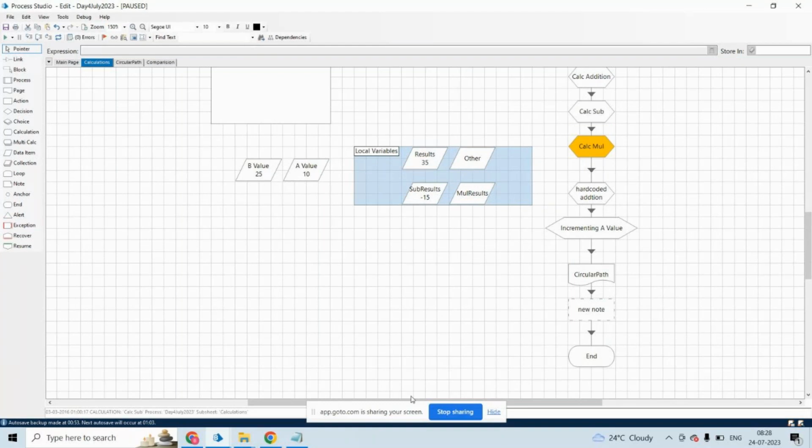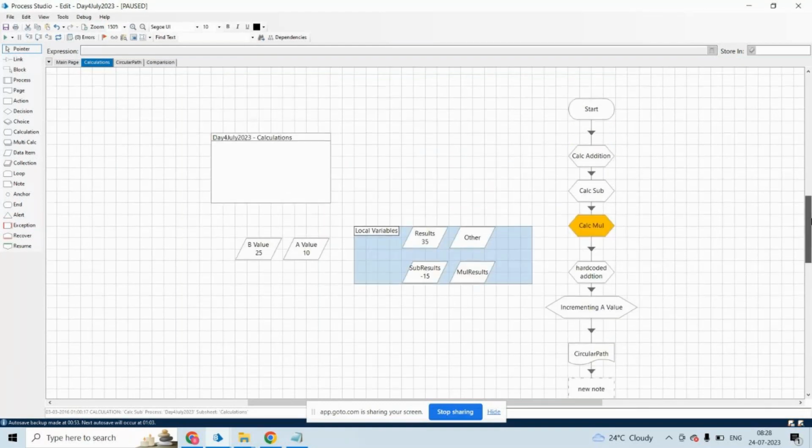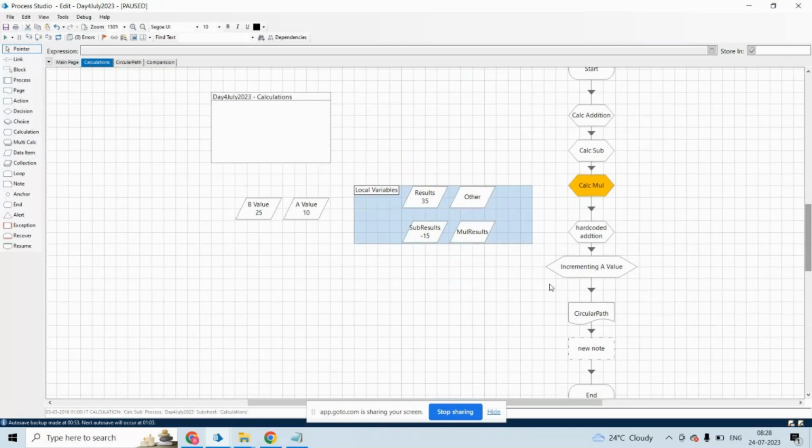Okay, what are all there on the calculation page? Now I have executed till this point, but I don't want to execute all those things because it is taking a lot of time for me. So I wanted to execute the rest of the stages at one go. Then click on step out. Step out means it will execute all the rest of the stages in the page and go back to the calling page. Okay, let's see what happens.